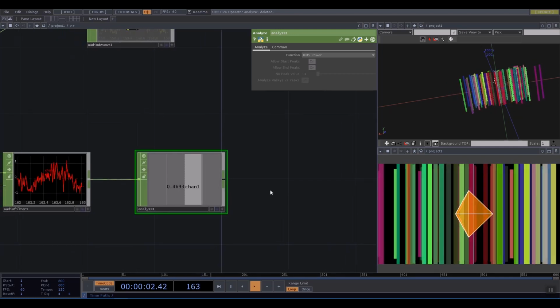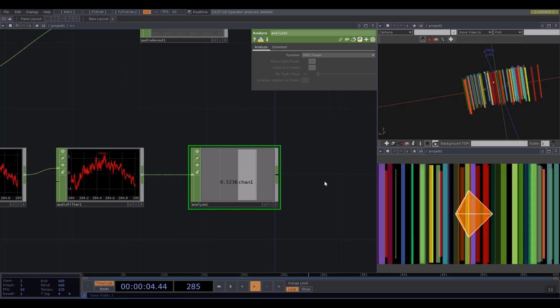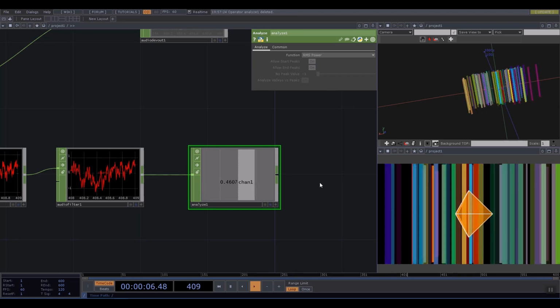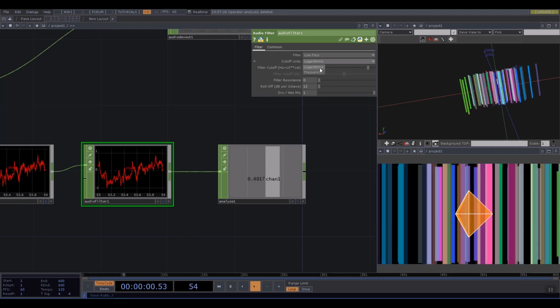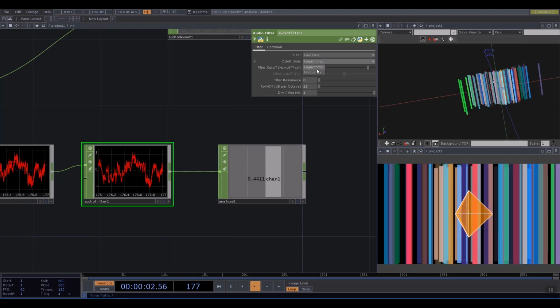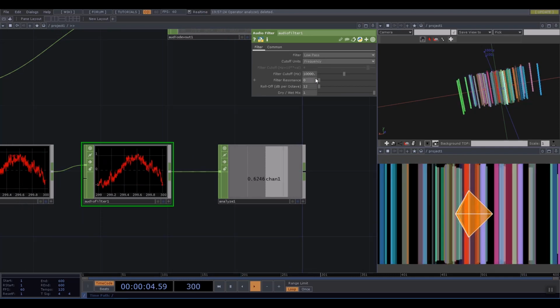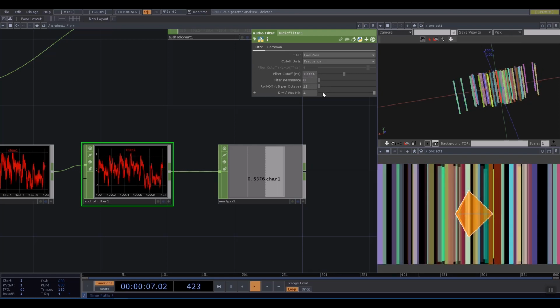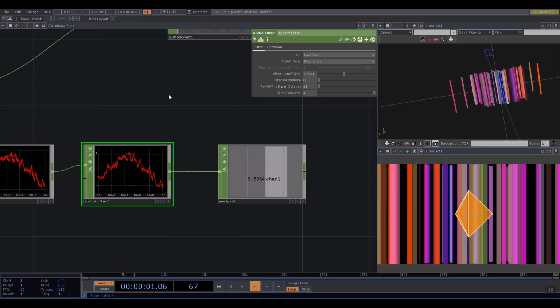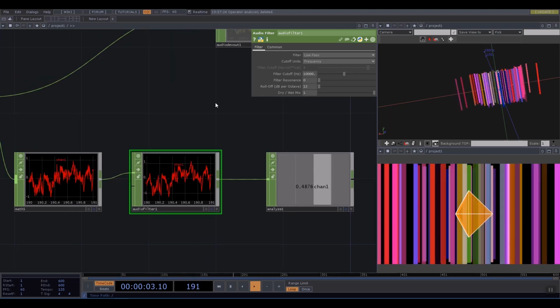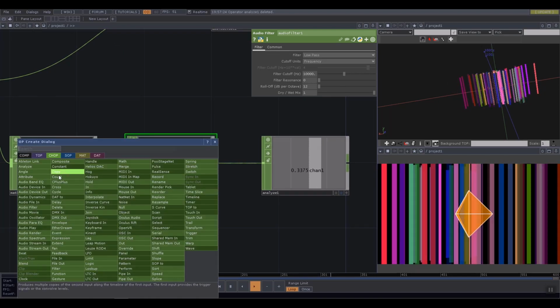To make sure that it's only passing through the right amount of data, I don't want to go too much into audio analysis and what this means, but look at your audio filter again and change its cutoff units from logarithmic to frequency. And what we're basically going to say is anything above a certain value, cut it off. Anything below a certain value, let it pass through. And to visualize that for you, you don't need to worry about this.